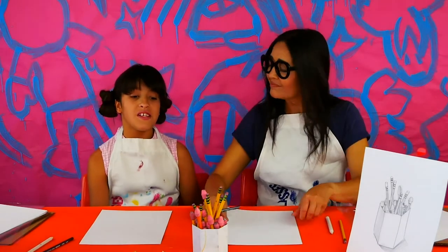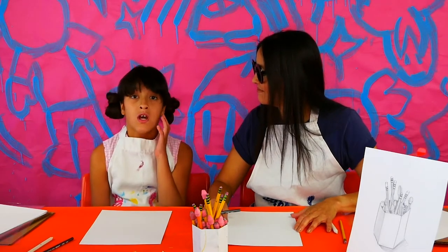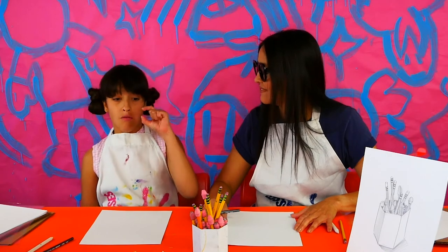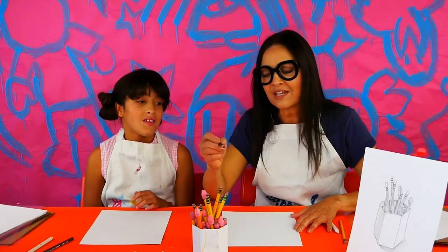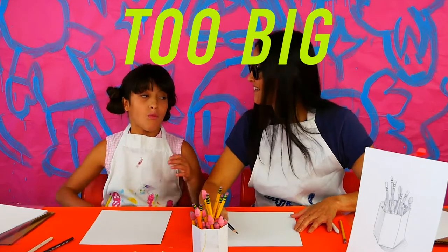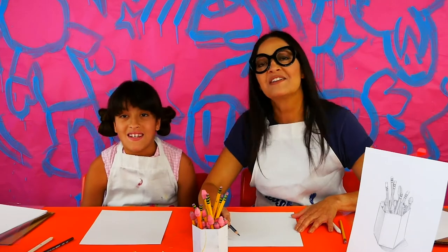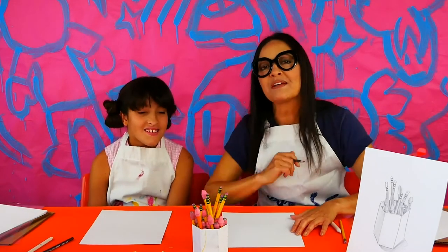And also, when you're drawing, you want to try to draw it mostly to actual size. Because you don't want a really small pencil box, or it's so tiny you can't even draw those stripes on it. Or like a really big pair of scissors or something. You want to at least draw it as big as the actual size. So here's my little demonstration.